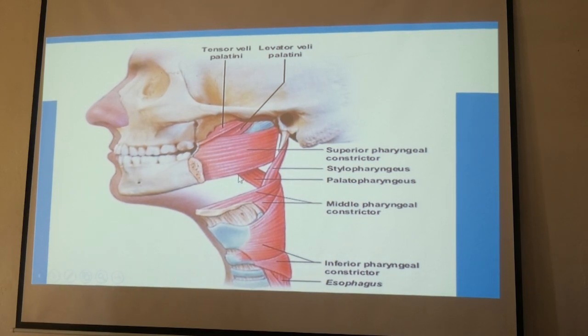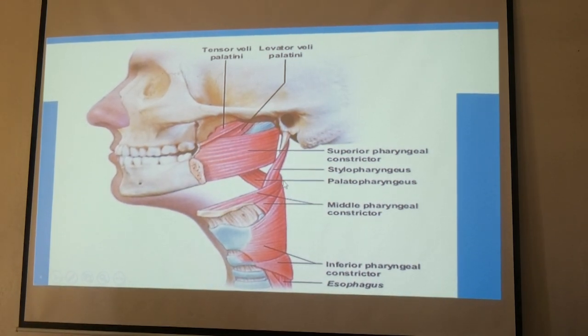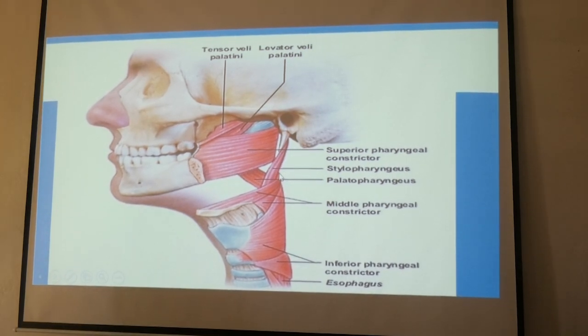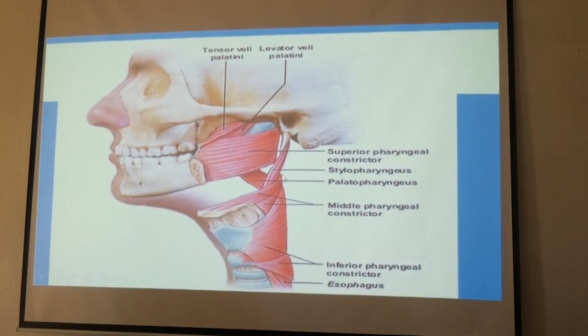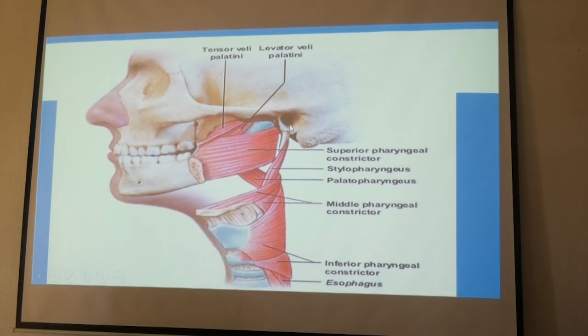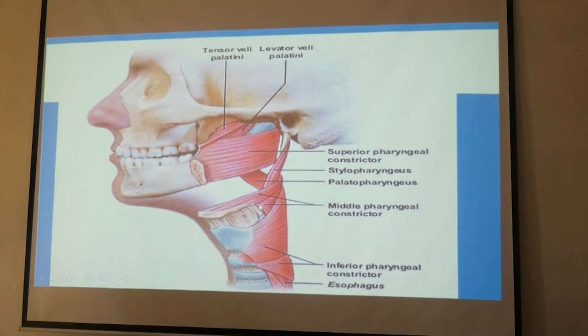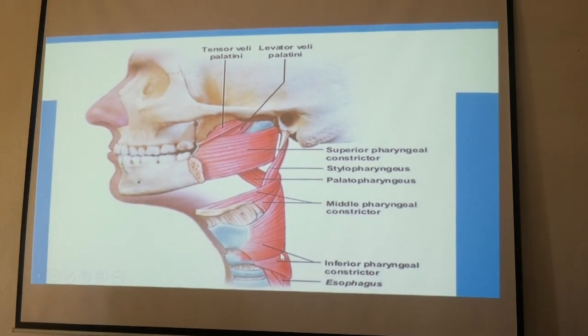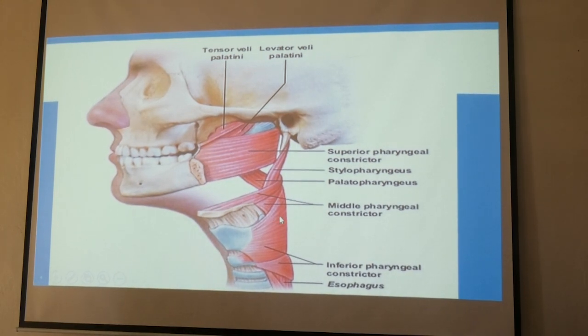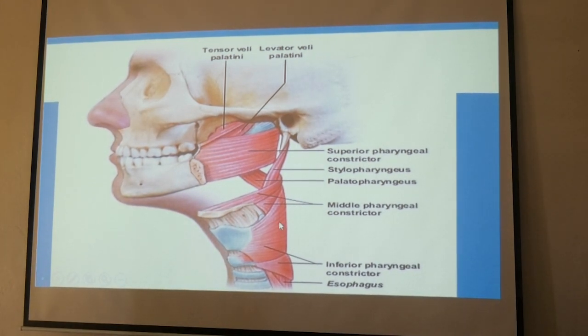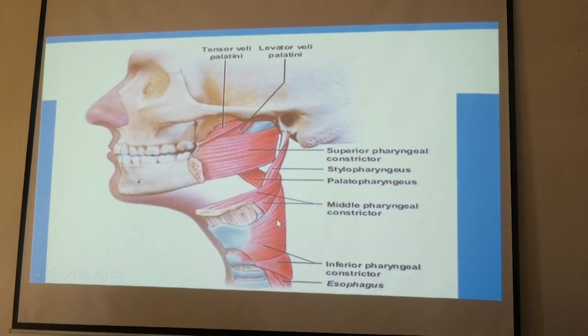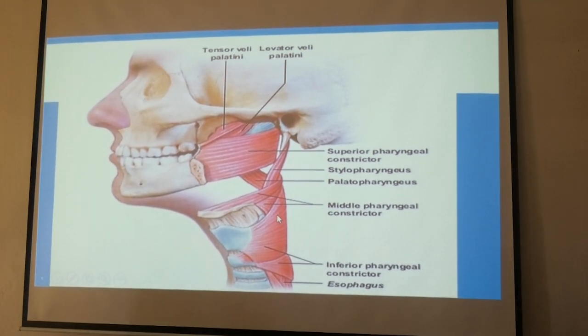So what is the peculiarity of this muscle? What do we usually see in muscles? Longitudinal, right? Here what are you writing? Horizontal. Okay, then which is the middle constrictor? This one. The inferior constrictor is this, right? So there are so many structures passing between the superior and middle constrictor, and between the middle and the inferior constrictor. So this is the assignment for you. After vacation I will ask.